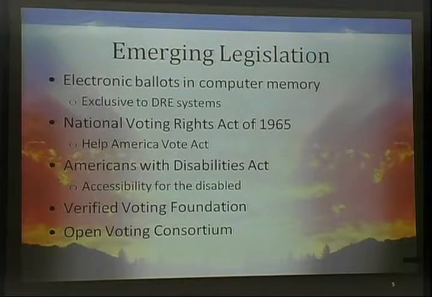Electronic voting systems store ballots in digital form in memory. This method is used exclusively by the DRE machines that you see every time you go to vote today. When electronic ballots are used, there's no need to print any paper ballots, so there's no risk of running out of ballots or having to throw them away and feel bad about the cost wasted in the waste paper. This also allows ballots to be offered in multiple languages, using one machine instead of one for each language, which is honestly enough required by the National Voting Rights Act of 1965.